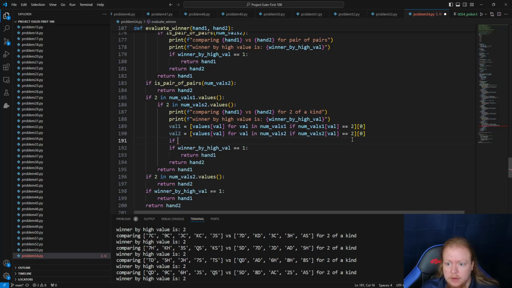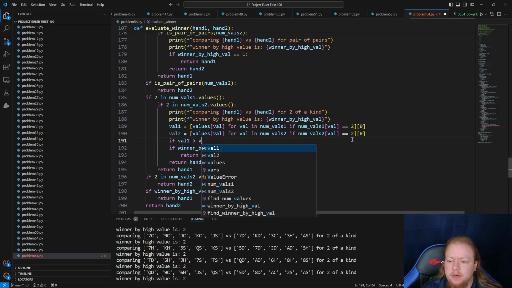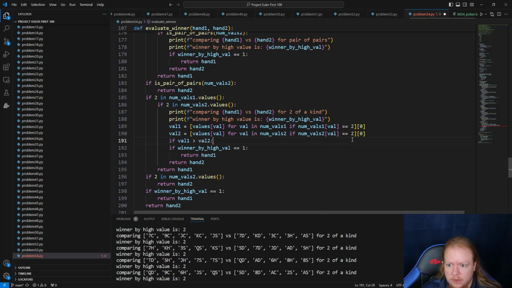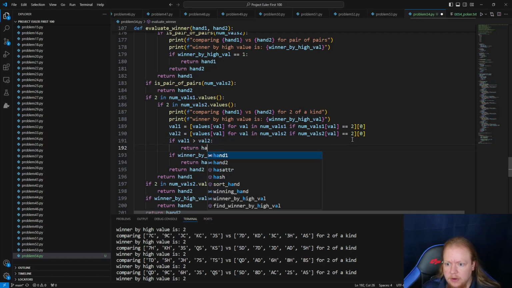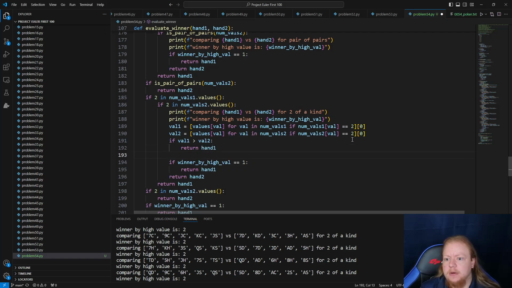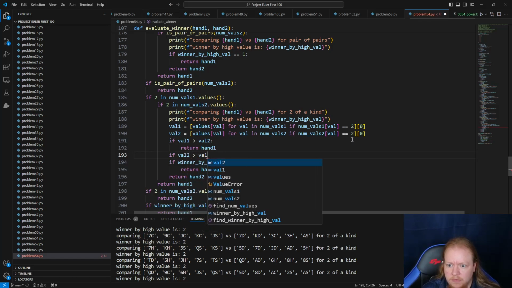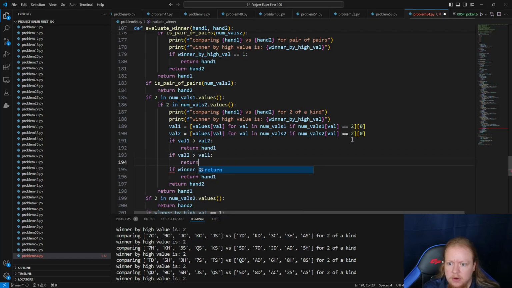Okay, and then if val 1 is greater than val 2, return hand 1, and then if val 2 is greater than val 1, return hand 2, otherwise we do winner by high val.